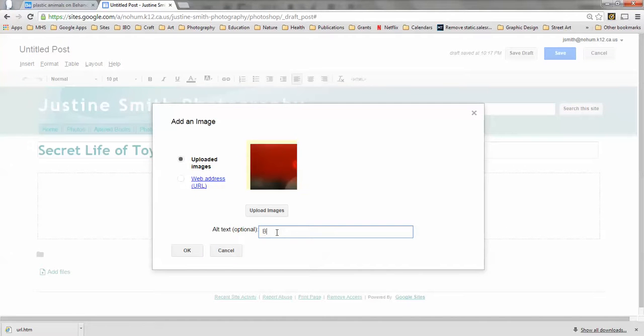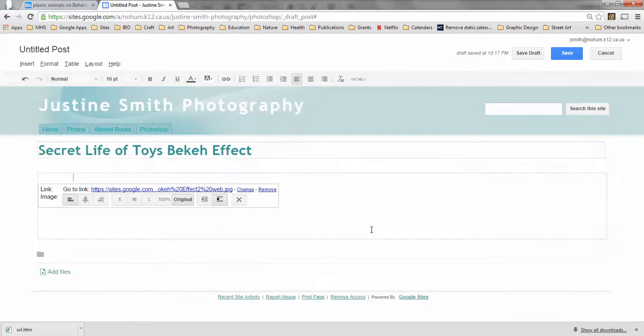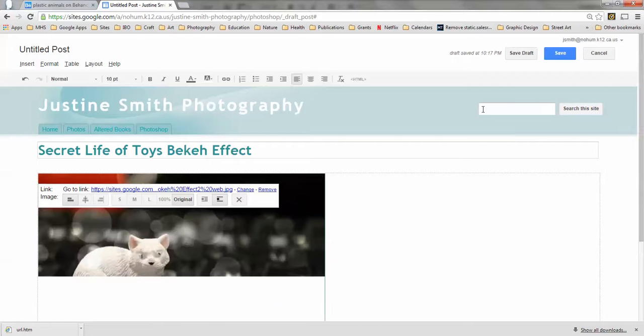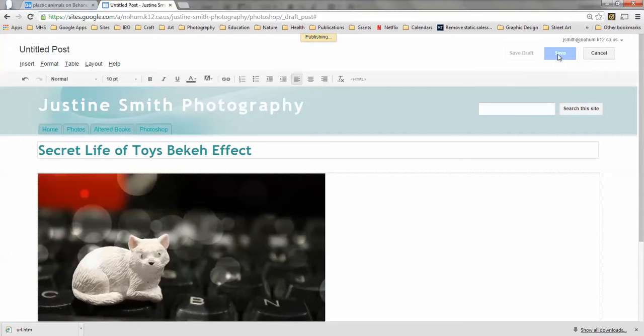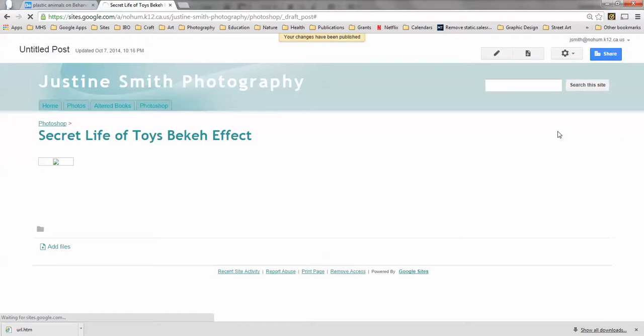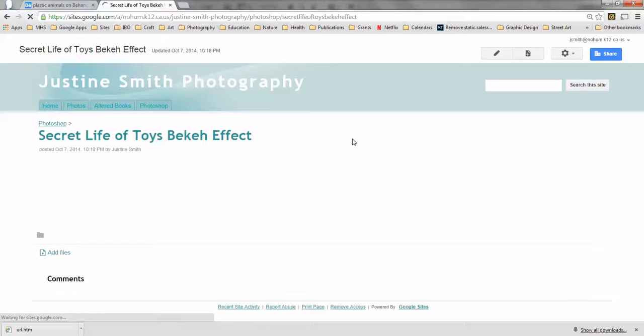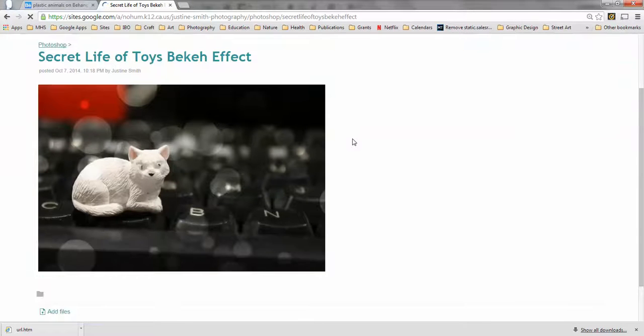I'm going to call it Bokeh Effect. Click OK. Save my changes. Alright, there we go. That's it for now.